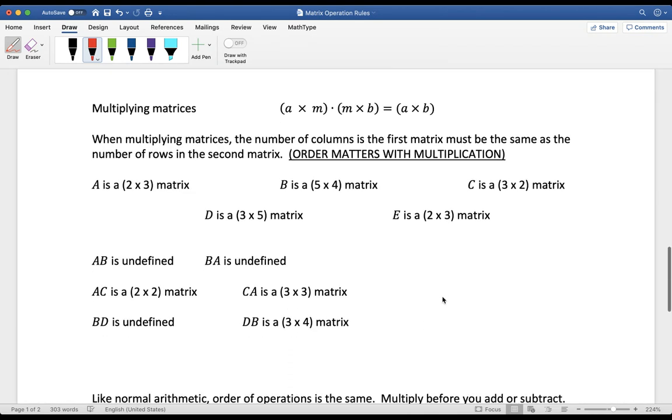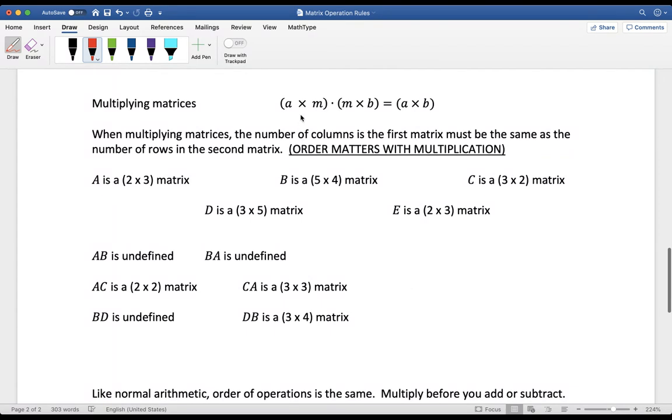Next thing we want to talk about again and review is multiplying matrices. When you multiply matrices, the number of columns, and I made sure I got this right this time, the number of columns in the first matrix, this second number, must be the same as the number of rows, that's the first number, in the second matrix. So these two numbers must be the same. The number of rows in the first matrix and the number of columns in the second matrix can be anything. And that's what your solution will end up being.